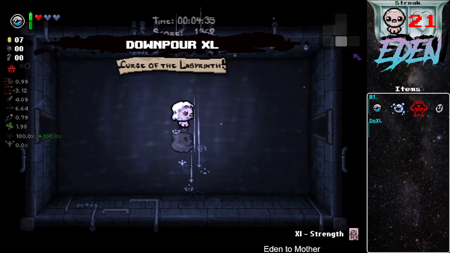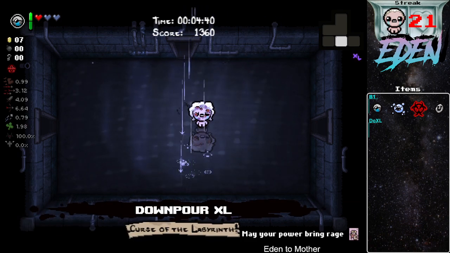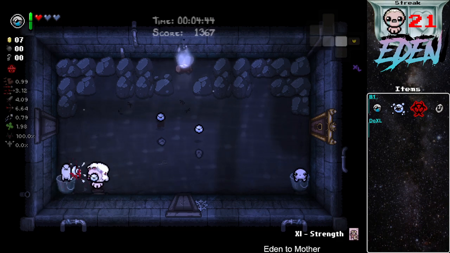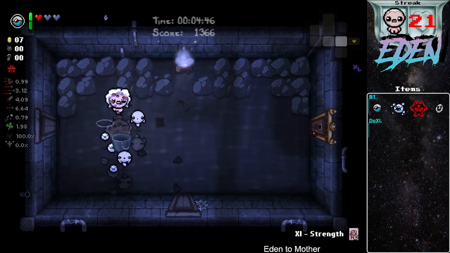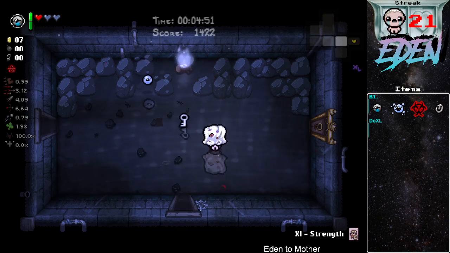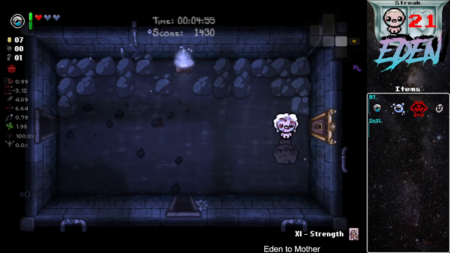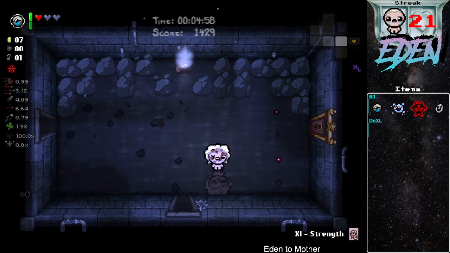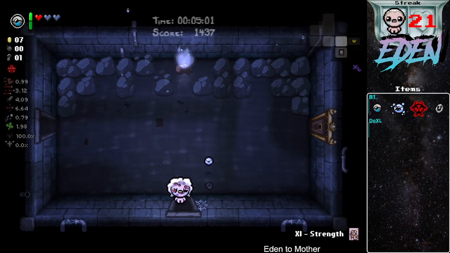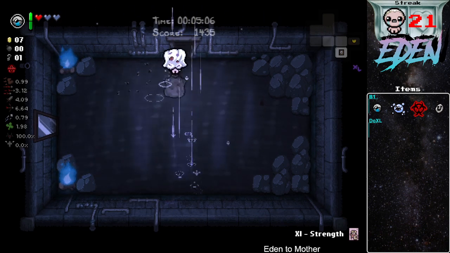Okay, wow, weird. So we got an XL here. Downpour XL, wow. Okay. Oh my god, that was close. We need to be very careful in here. In fact, I'm gonna just take this now. Or just go... we only have one key. Hold on. Hold on. Also, is that a tinted rock? It doesn't look like it. Okay, cool.